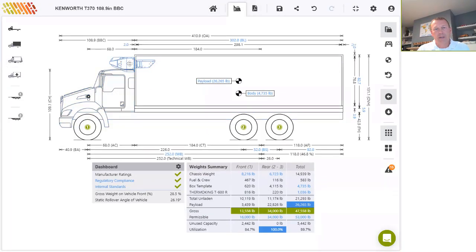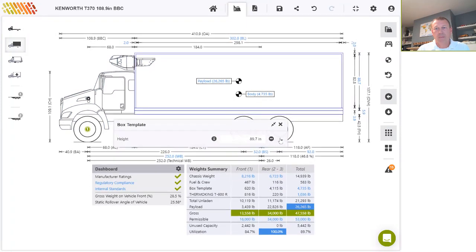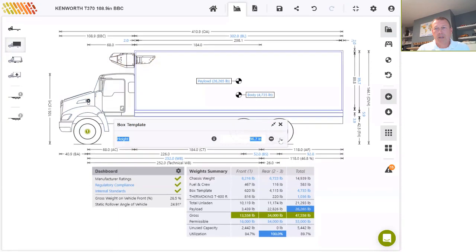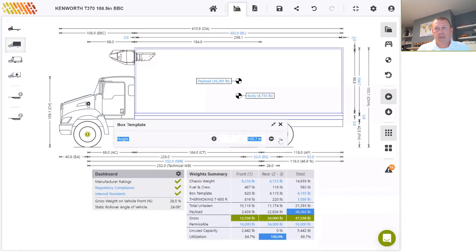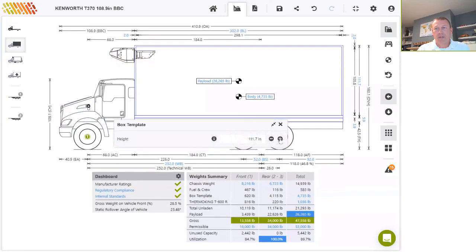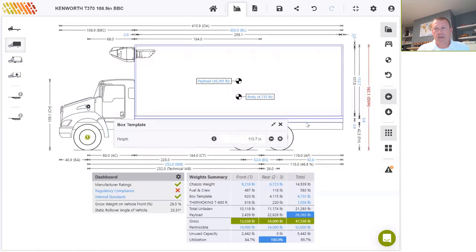As I add the refrigeration unit, I can see that it's interfering with the cab. So I'll need to adjust the height of the body, and I can do that by clicking on the dimension there, and I'll just push it up a bit. And as it goes past the 13.5 foot max legal limit, it flags the fact that there's an issue.